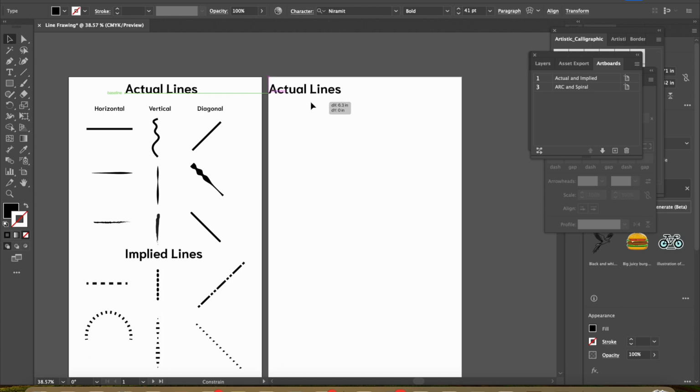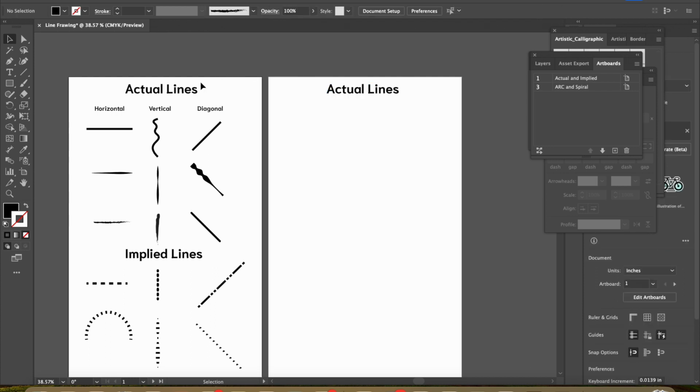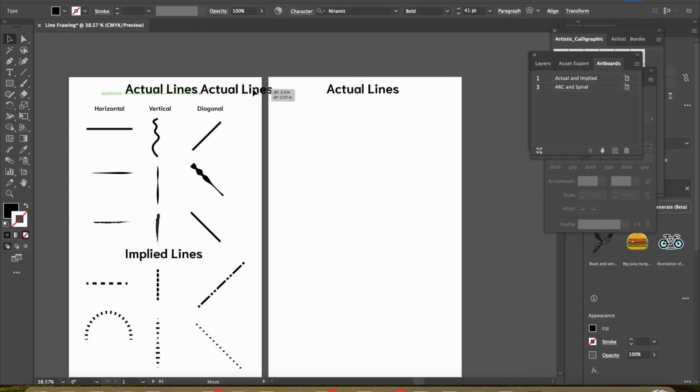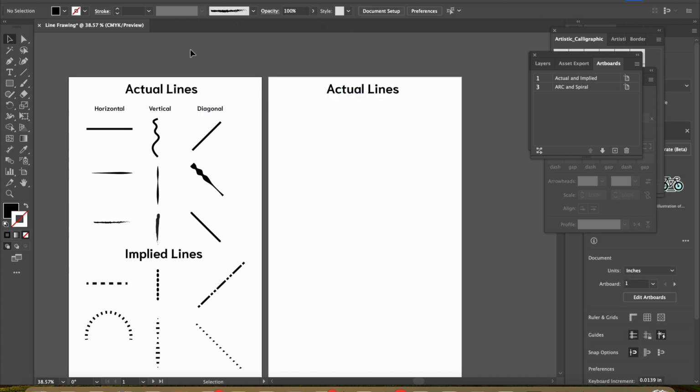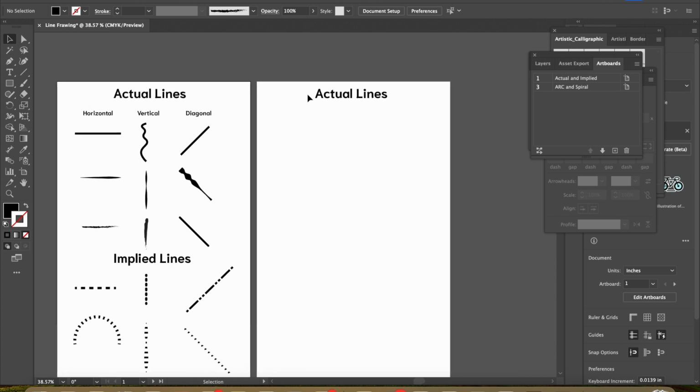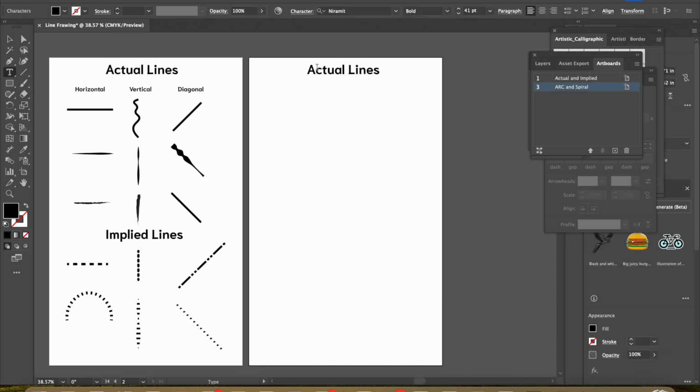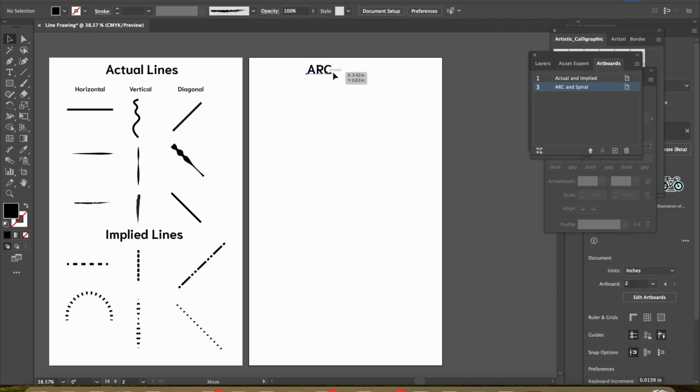In this way I move it in a horizontal line, right? If I didn't hit Shift, it's kind of hard to keep it horizontal. So just make sure everything is aligned. I'm going to change these actual lines into an arc, and I'm going to demonstrate how to draw an arc.